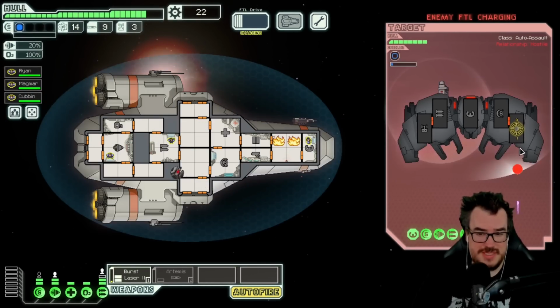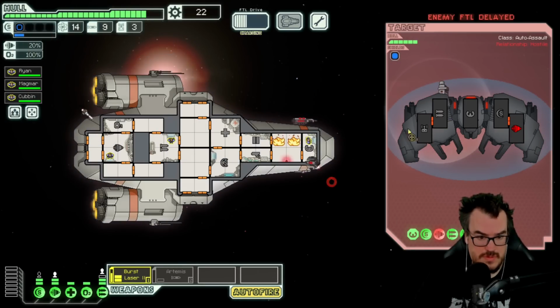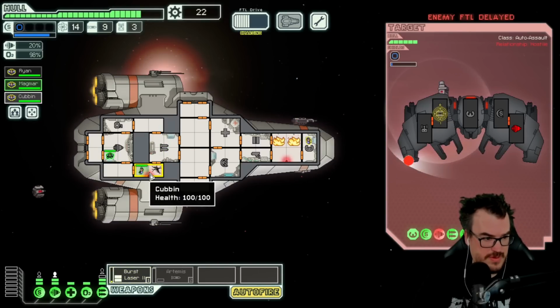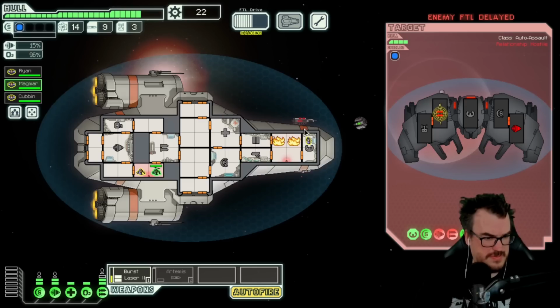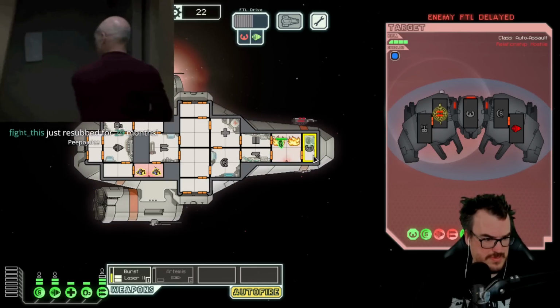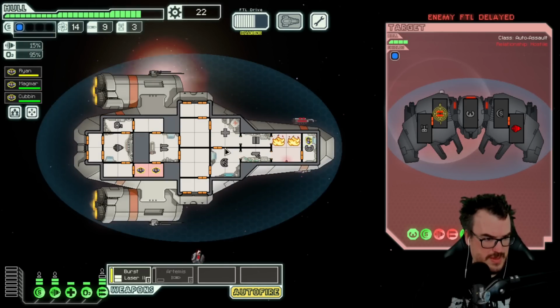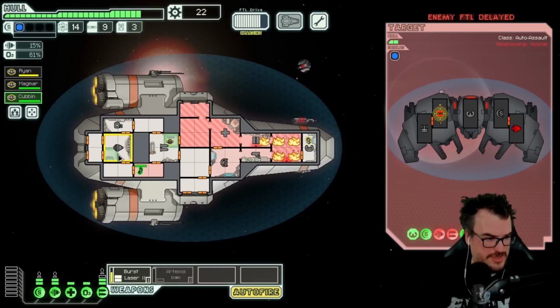I don't understand how to attack the turrets. These things that fly around. I don't understand how to do that. I don't know if there's a good way to... Move here. God, why are you so slow?